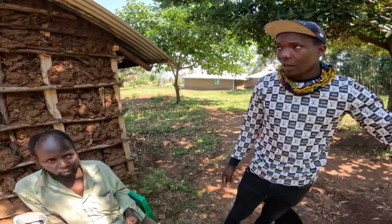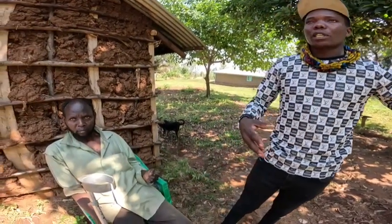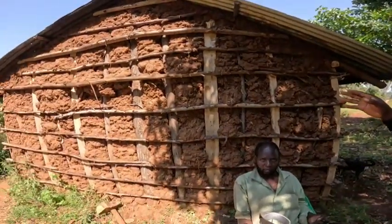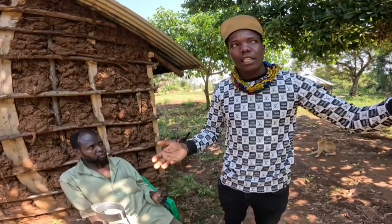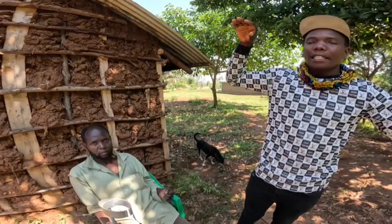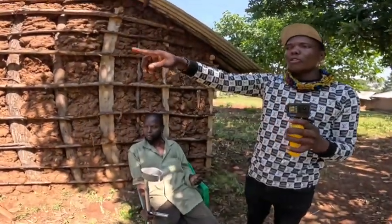He has been in this kind of critical condition for more than 2 years now. Whenever he wakes up, there's nothing he can do. He cannot weed, he cannot do anything because only one side is working. One of the well-wishers, the day I did a video, I came here with some supplies and some foodstuffs to give them. There were 3 people who were aged, and also him, who was part of the program because of his condition. He has talked about wanting this house transformed into a new model, with plastering in and out, the skirting, and inside some tiles if possible, and also the ceiling. We also have a kitchen here. It's not yet molded, but it's going to be molded, and everything made so fantastic.